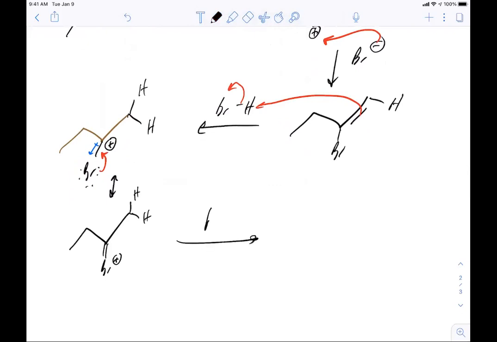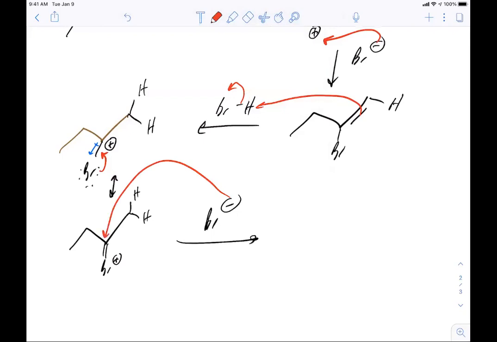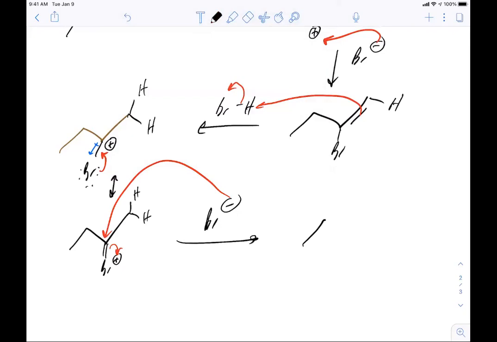So when a bromide comes in and attacks, we'll end up with both halides being added to the same side. So here's a case where inductively the bromide would be destabilizing, but by resonance, it's stabilizing. The resonance has a bigger impact on the stabilization. Therefore I can get the bromide added at the same position.